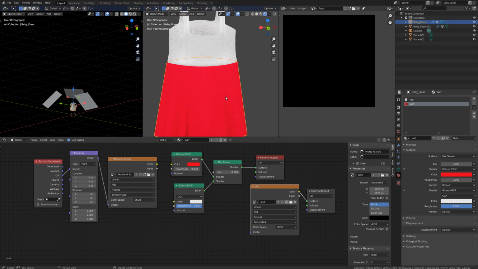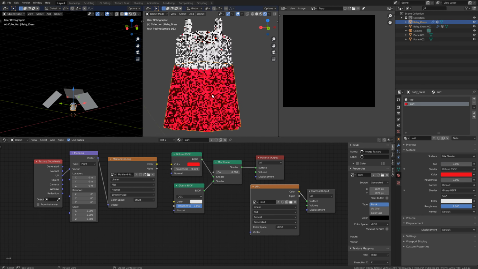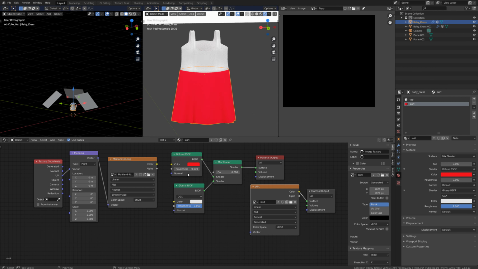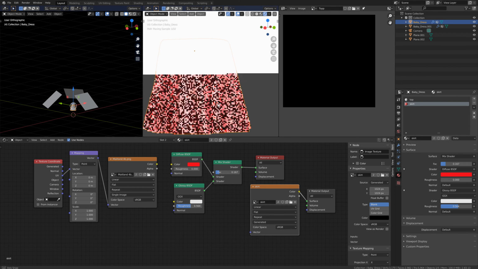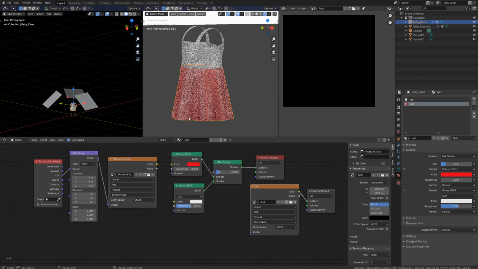So what you have here is a very flat color. You don't have a lot of gloss to it at all. This shader is the first part of the factor. This shader is the last part of the factor. So this is roughness, is set down to 0. So we take it and we bring it up a little bit. Take this one, bring it down a little bit. You can see how the gloss, the roughness coming down is adding more of a gloss. This is like what they do for like leather and stuff like that.